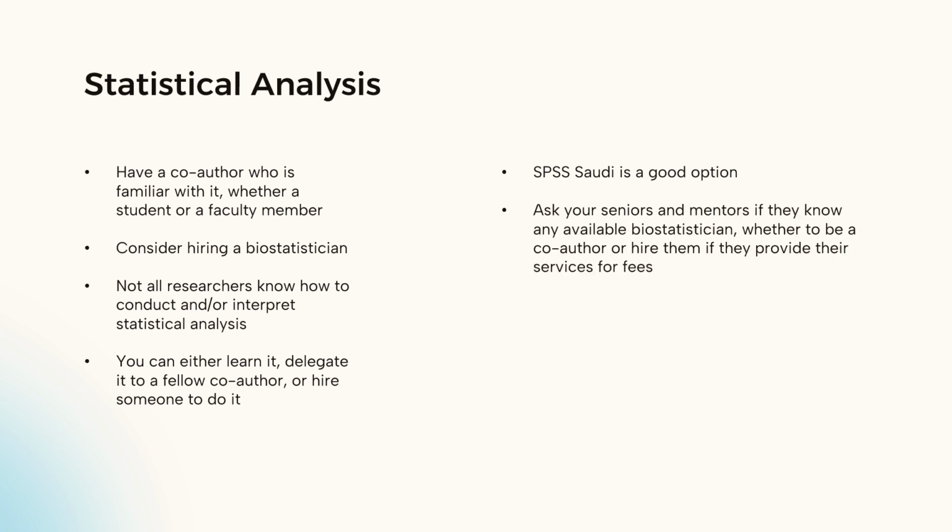I think also a good method of knowing where to hire a biostatistician is to ask your seniors and mentors if they know any available biostatistician, especially if your seniors and mentors are involved in research extensively. So whether to be a co-author or to hire them if they provide their services for free.